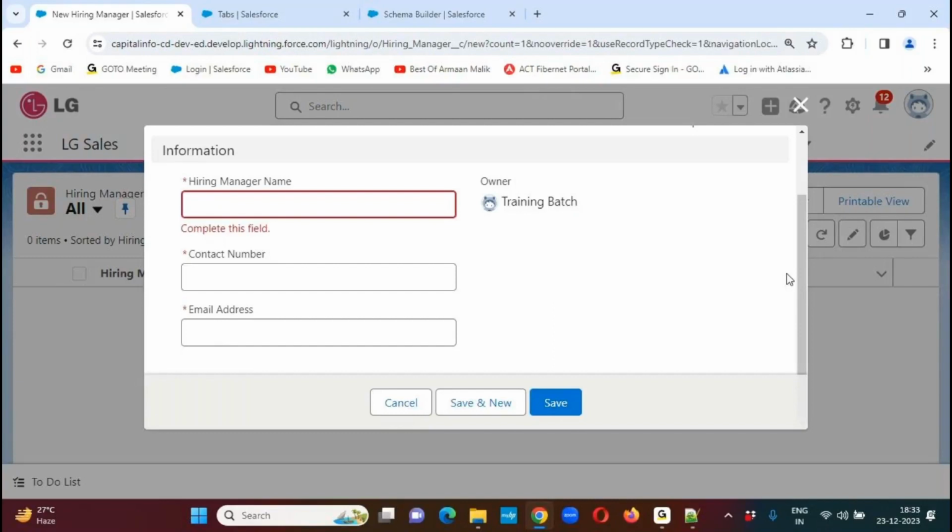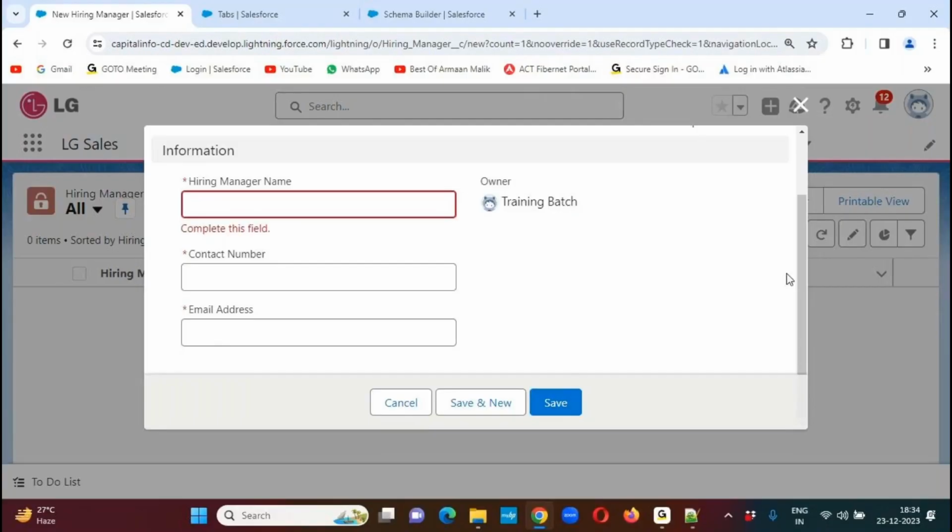In that case, what we need to do? We have to add those fields onto the page layout manually by using page layout customization. Go to the page layout, drag and drop those components onto your user interface. So this is the second additional step that we have to perform. Okay, understood the concept here?